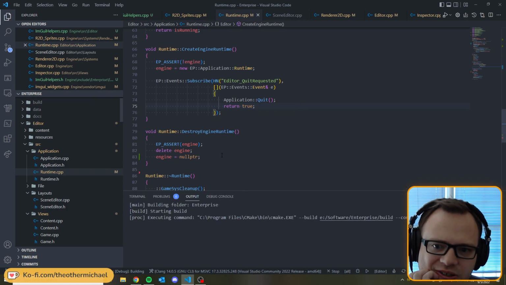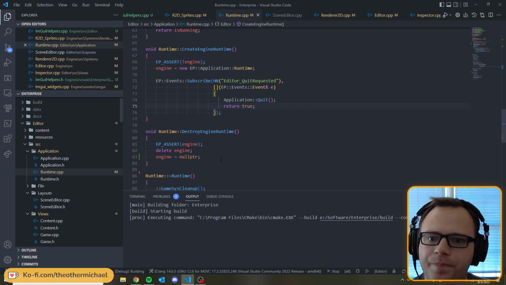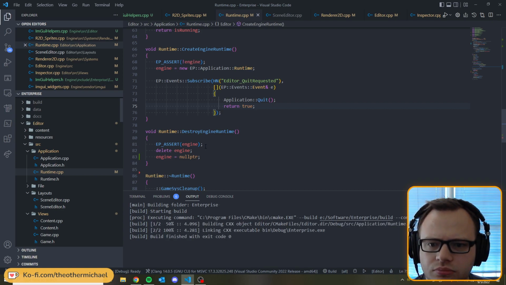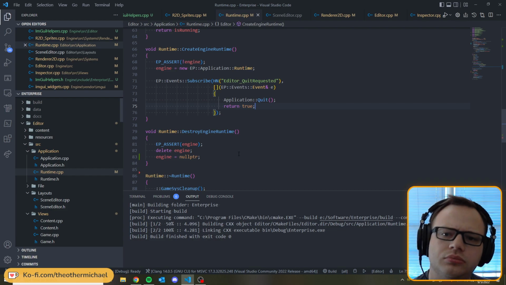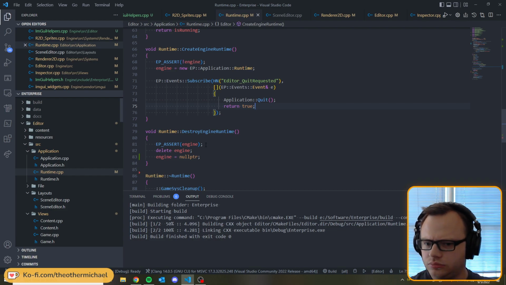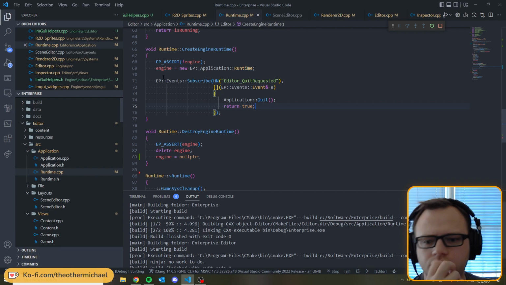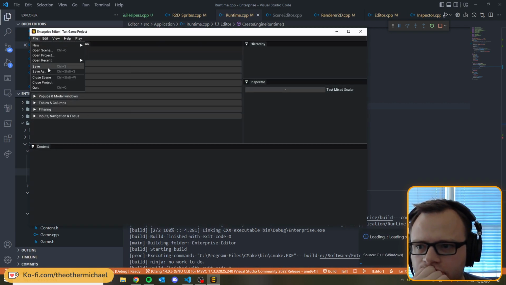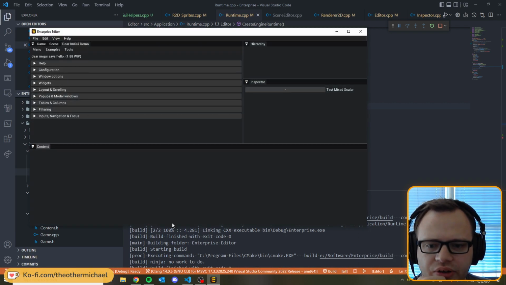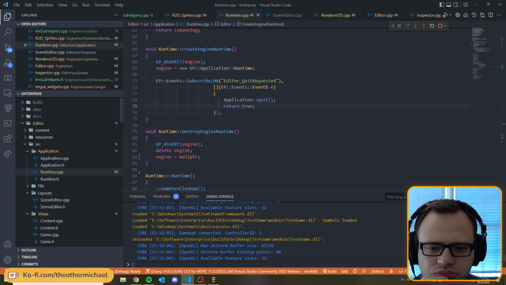Let's make sure that this works. There we go. And then if we go to the debug console, unloaded testgame.dll. Okay, cool.